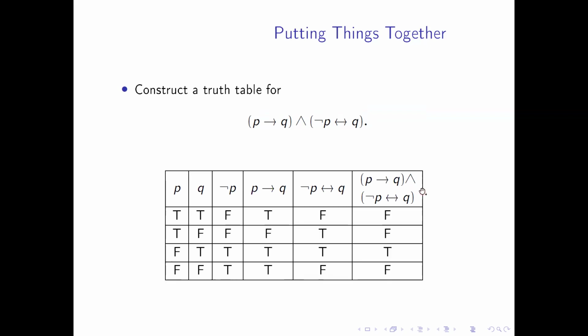All right, so if you did that, your table ends up looking like this. Not P is obviously the opposite of P. P implies Q is only false in this situation. Not P, so now we're looking at just these two things. When are they both true and when are they both false? Well, that's these two middle ones, and false on the outside.